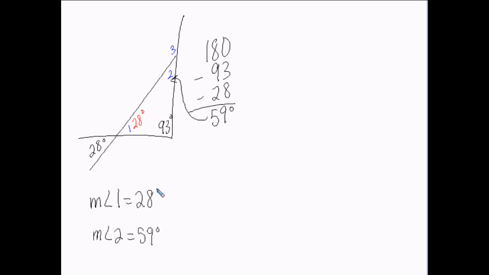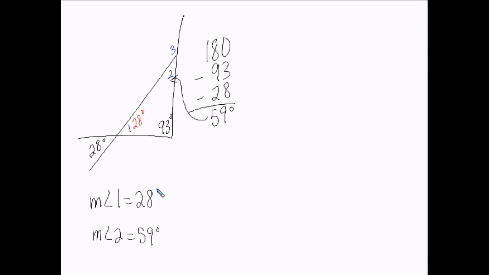And then to find angle 3, I have two ways to get to that. I can either use the fact that this is 59 and subtract from 180, because it's a straight line. Or I can say I know these two, which are the remote angles, and I can just add those together. Which do you like better? Which two? 93 and 28. Yeah, 93 and 28. So I can add 93 and 28, or I can subtract 59 from 180. Is that rule always correct? Yeah, the rule is always correct.